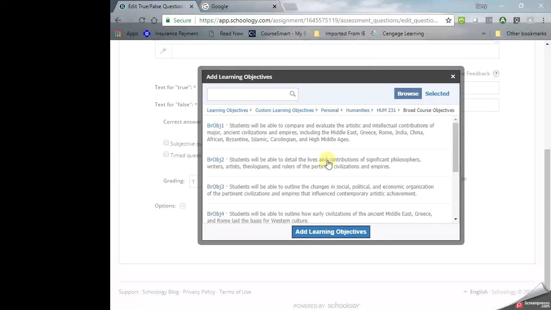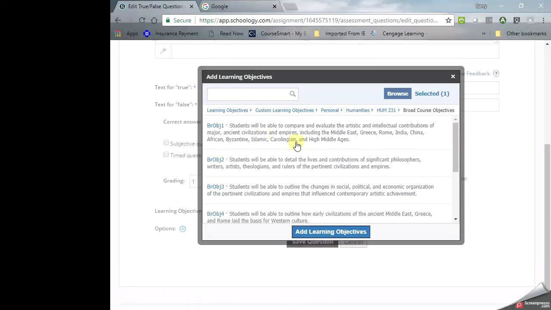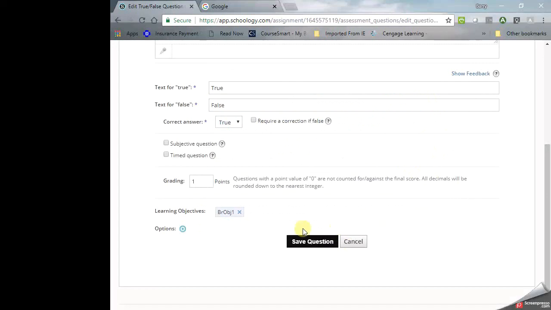I want more than one learning objective so that we can also show you that you can bring in more than one objective, more than one student learning outcome. Let's say that we're using number 1, and we've got one selected as it shows up there, and we can click Add. Notice it shows up there, this particular one, which is basically, regardless of how it's labeled here, my SLO1.